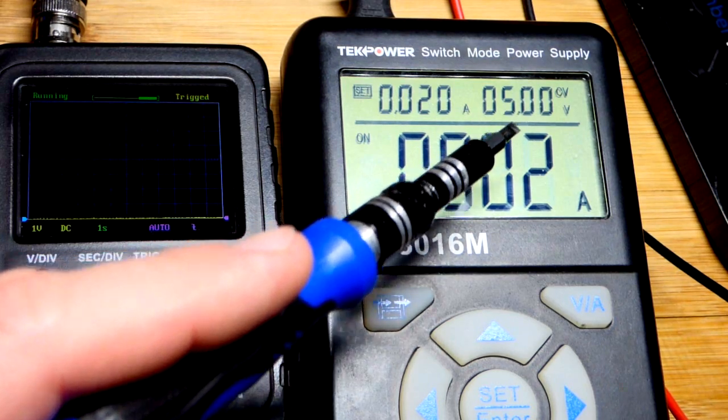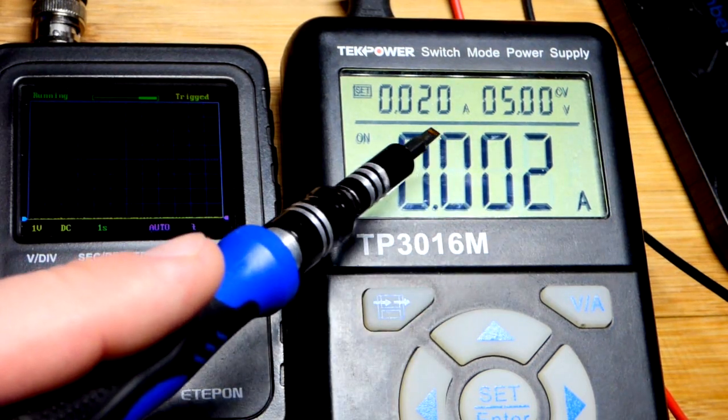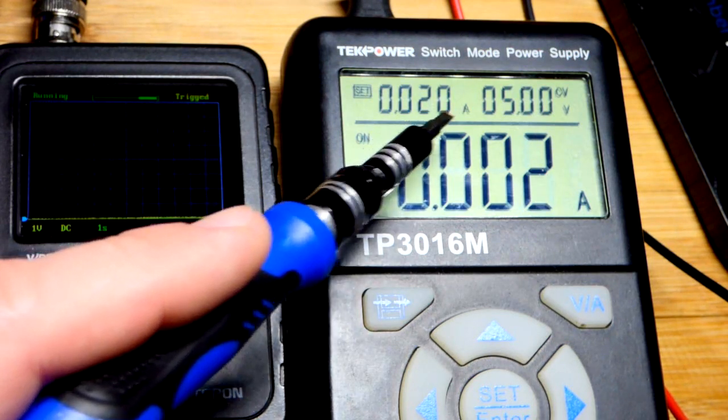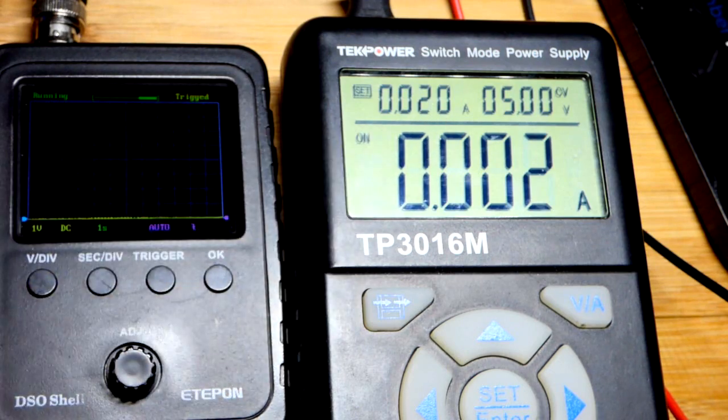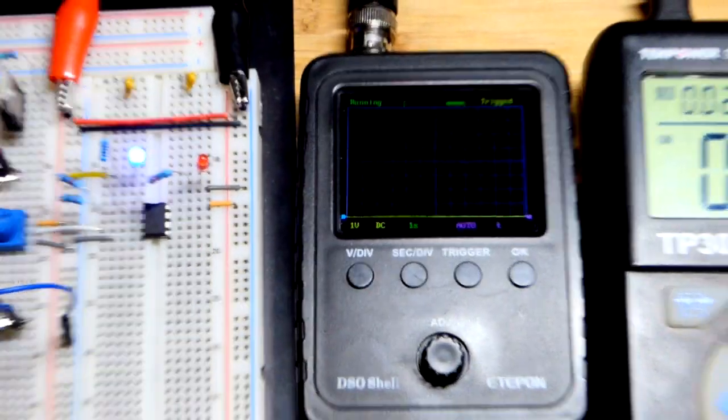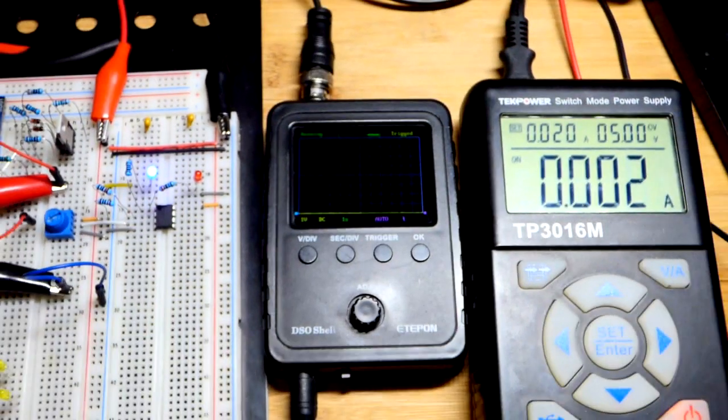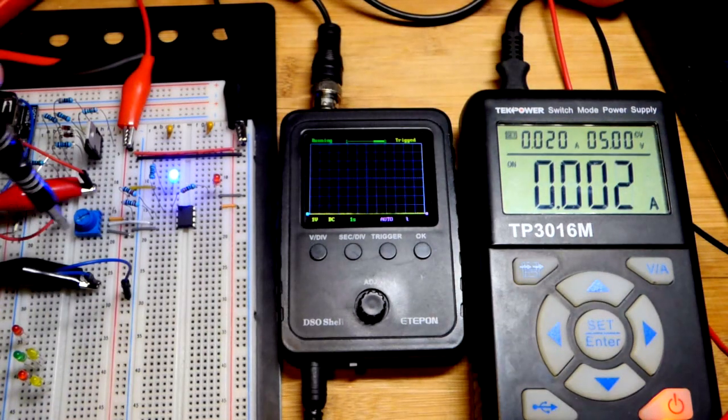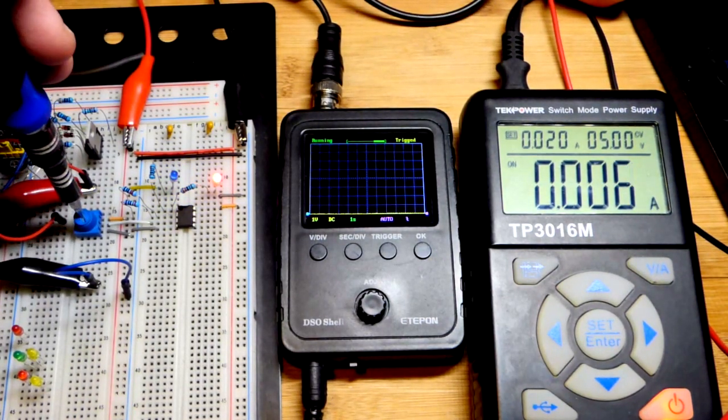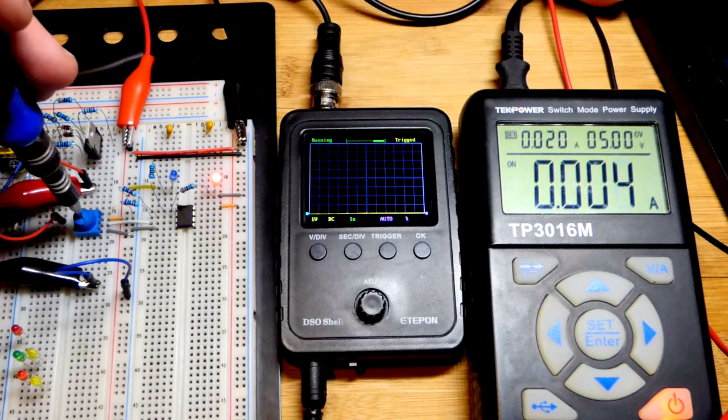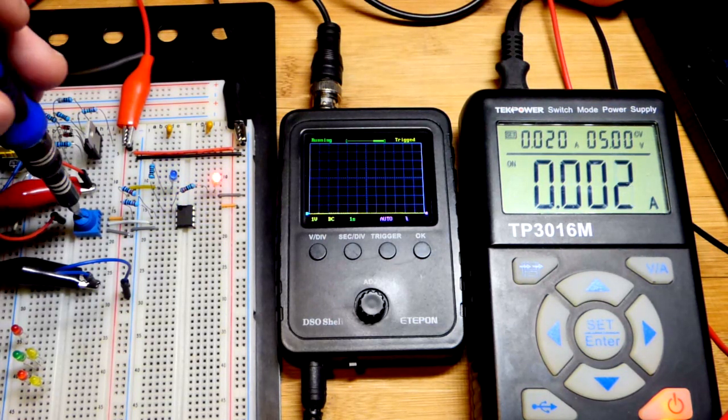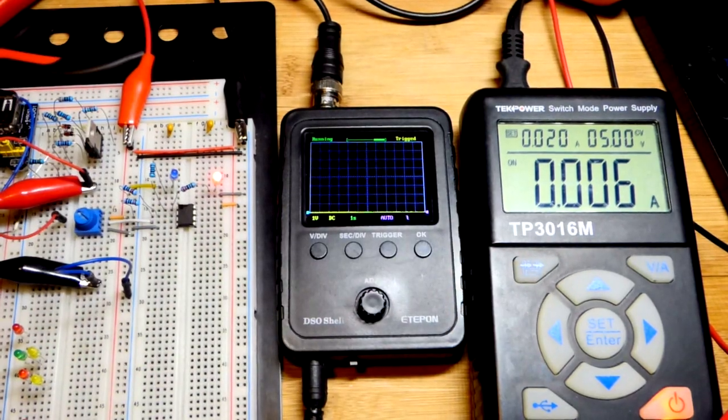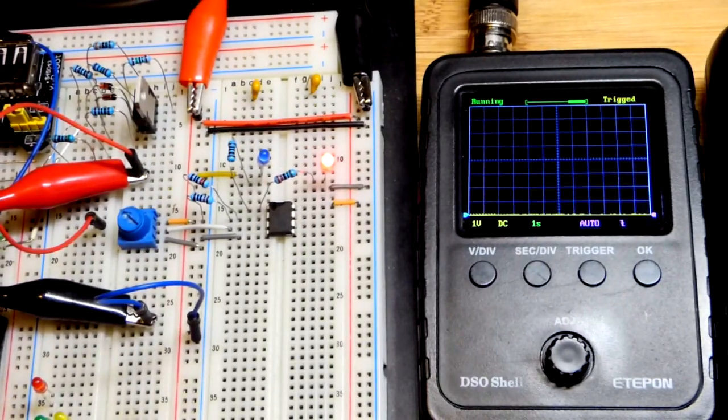Here's the power supply. We're set to 5 volts. Right now it's 2 milliamps because the blue LED is lit up. We set a limit of 20 milliamps of current, 0.02 amps, just to protect the LEDs. We don't need more current than that. When the red LED lights up, I'll dim the lights too. When the red LED lights up, you can see more current. But it looks like it's about the same brightness as the blue LED, even slightly dimmer, but it has about three times the current going through it.